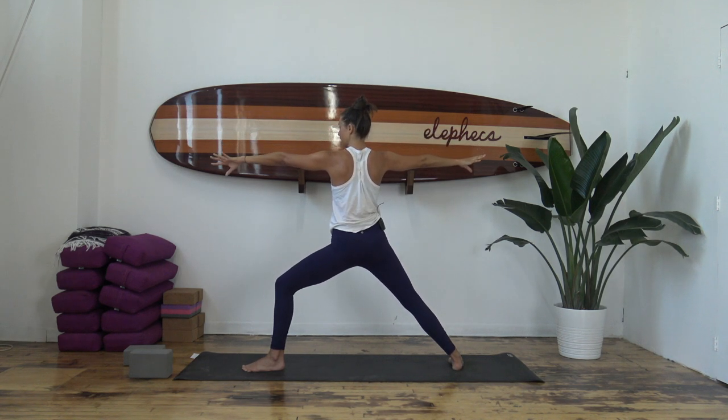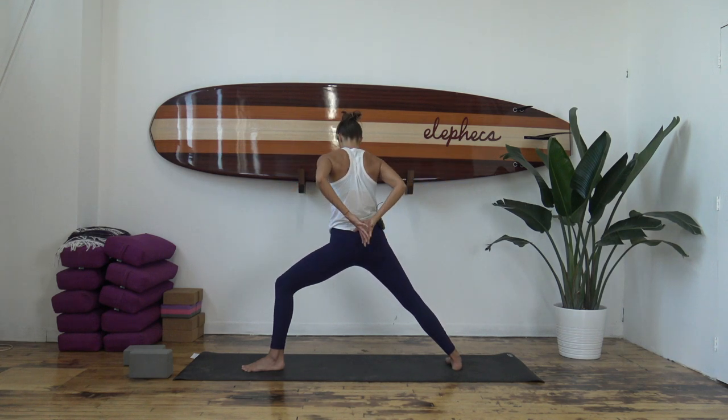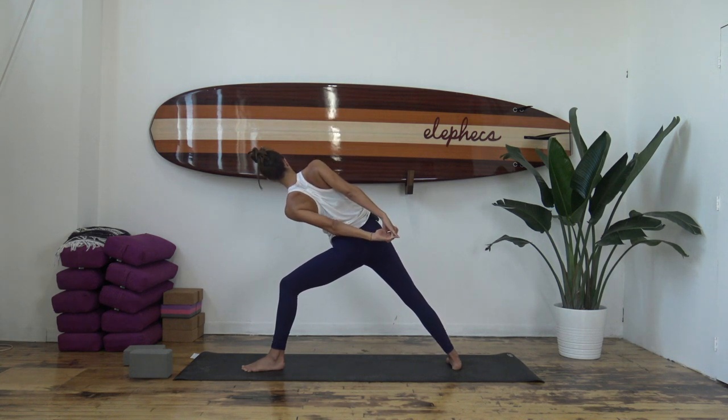Good, glutes are engaged here. Outer edge of the right foot rooted, interlace the hands, open the chest, breathe in. Exhale, left shoulder down, knuckles toward the back leg, chest is open. Left knee is drawing to the left pinky.